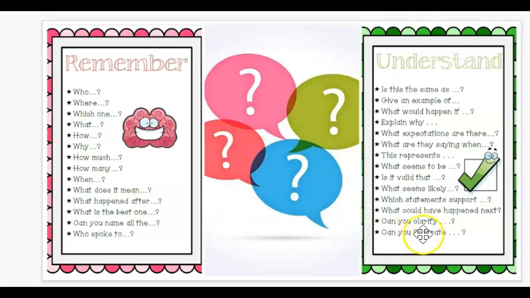This is my favorite one here. Can you clarify? Because you can use that with any new vocabulary word that you've used during this unit. Can you clarify what the word caspasis means? Remember in our previous units, we talked about that word. It was the word that we used when a caterpillar is in the metamorphosis stage and how the enzymes break up.